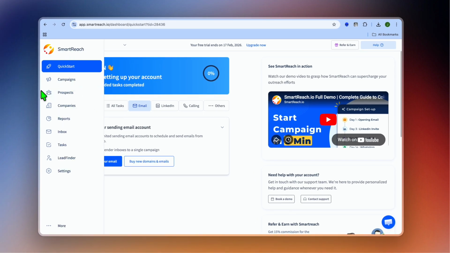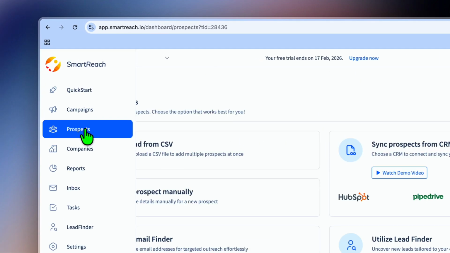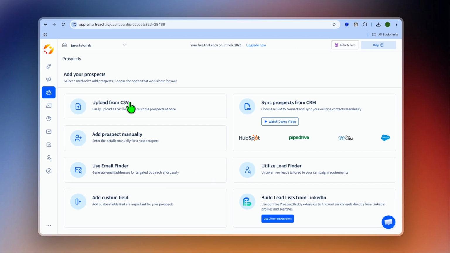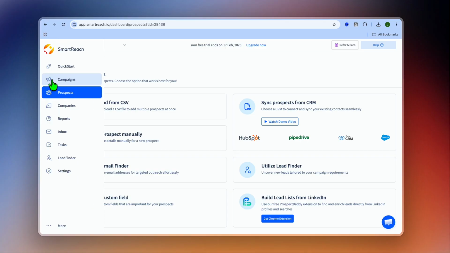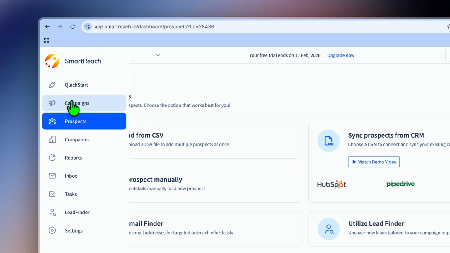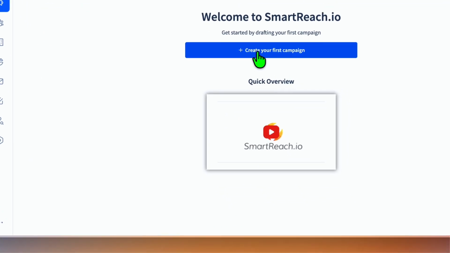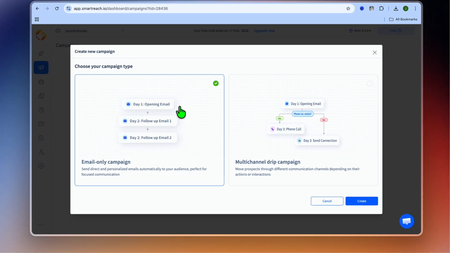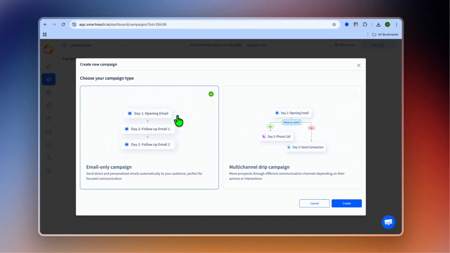After you have done that, what you'll need to do next is upload your lead list. So you'll go over to the left-hand menu option, you'll tap on prospects. From here, you'll be able to upload a CSV file by tapping on Upload CSV File, or you can choose to add manually. After you have done that, you're going to be creating an email sequence. So you'll tap on the second icon from the top left-hand corner, which is Campaigns. Then you'll tap on Create your first campaign. And from there, you'll be able to create a campaign. Once that's done, Smartreach sends email automatically, sends follow-ups if there is no reply, and also stops when someone responds.